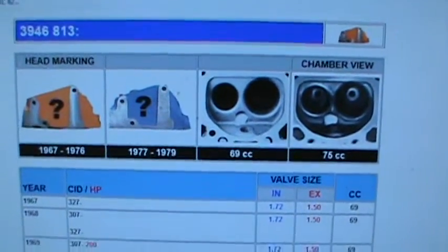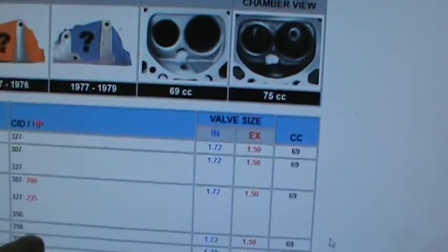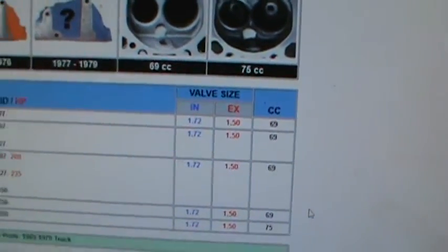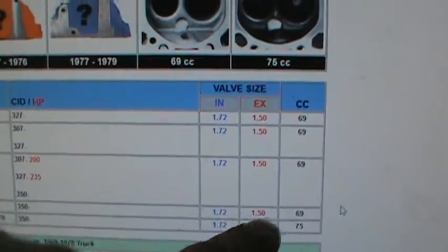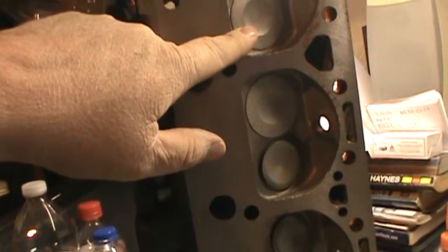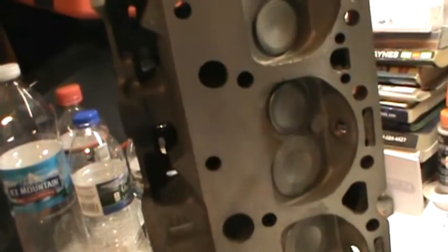There's the part number. You've got a 69cc and a 75cc, and mine are date coded back to 1970. February 4th, 1970 is the casting date on them. So it says 69cc. It says 1.72 intake valve and 1.5 exhaust. Not anymore. The head castings were okay, but the intake valves weren't, so we replaced the intake valves, and the exhaust valves were all nice and high. So these are now 1.94 intake and 1.5 exhaust valves.